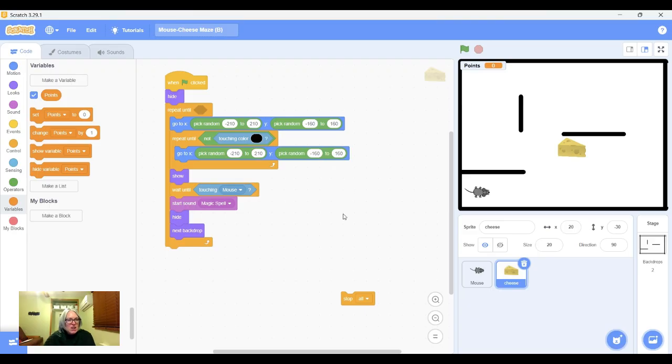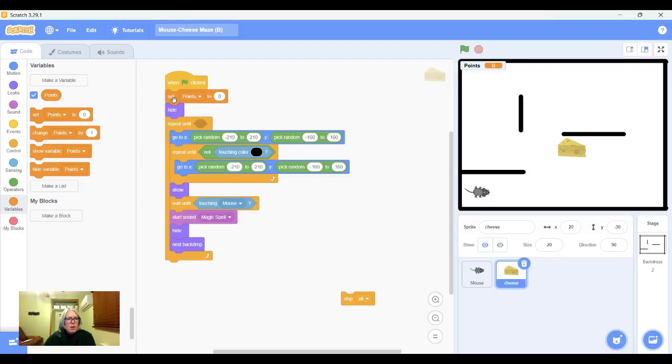So we're going to start there. And I want, when I start my game, for my points to be 0. And then every time the cheese, so I'm on the cheese, every time the cheese touches the mouse, I want to change points by 1.